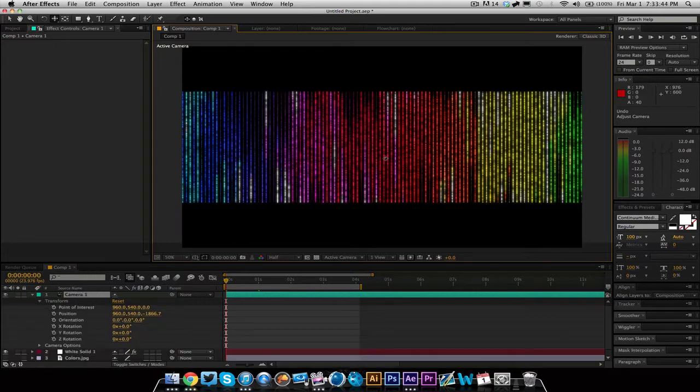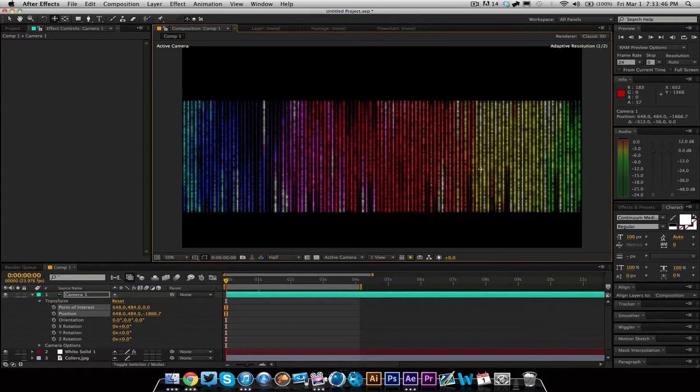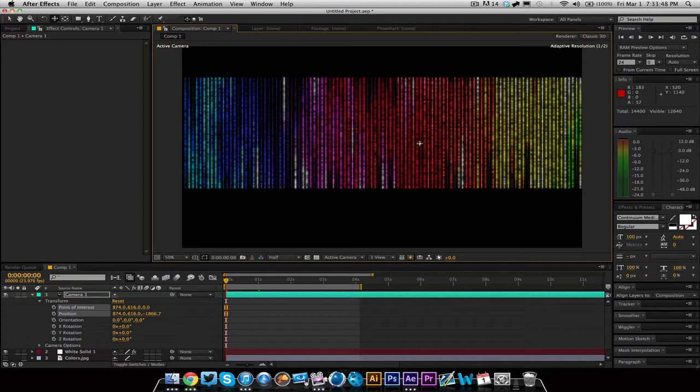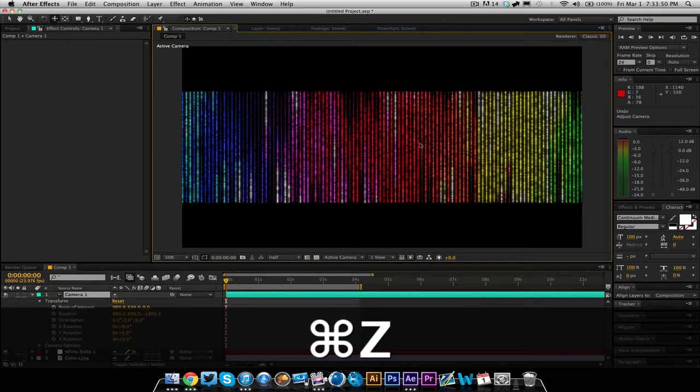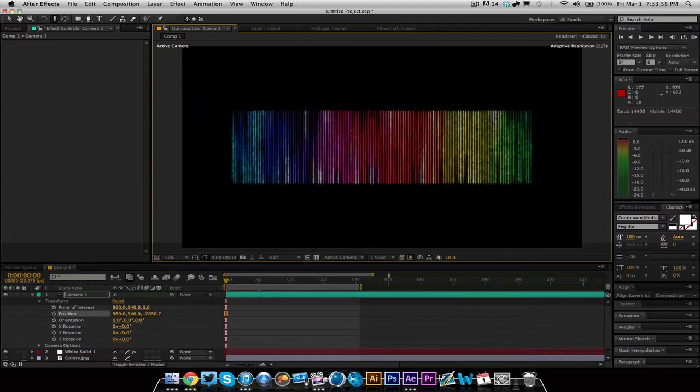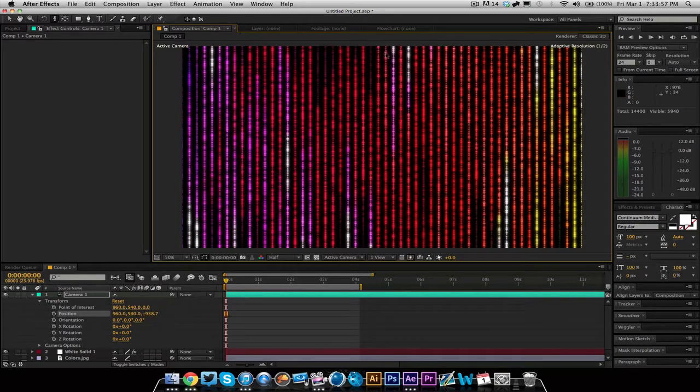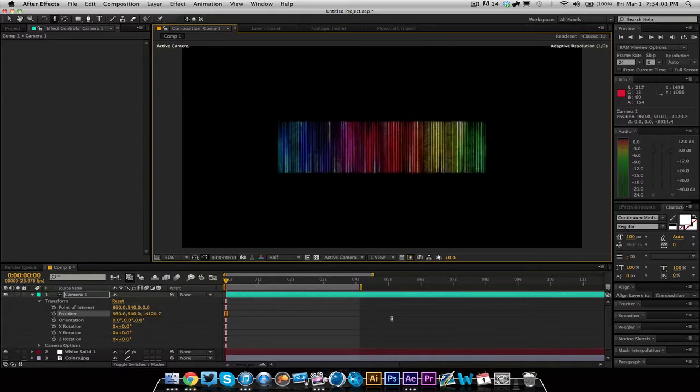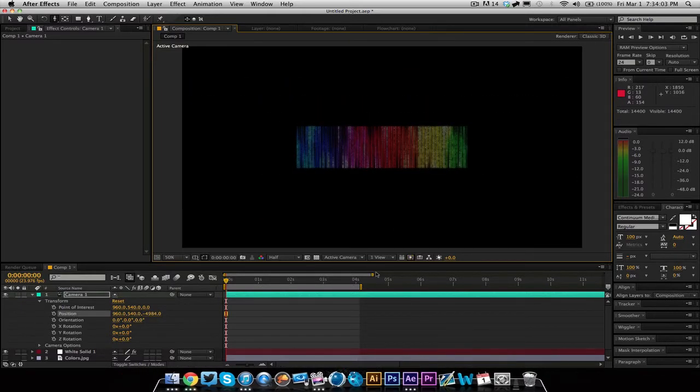This is your track XY, I believe, where you can move it left and right, up and down. And then the last one would be your Z, which is going to move it in Z space, which is pretty much just 3D space, so you could put it way back there, whatever you want.